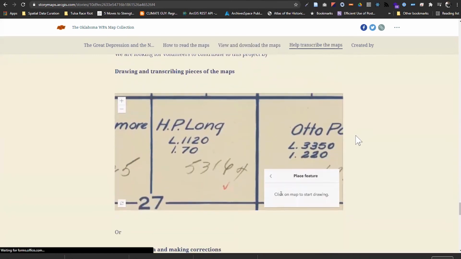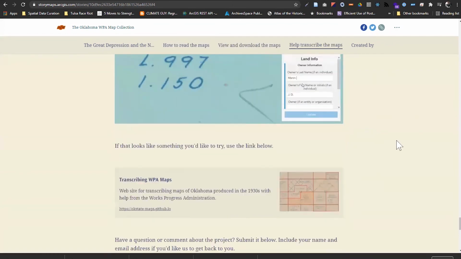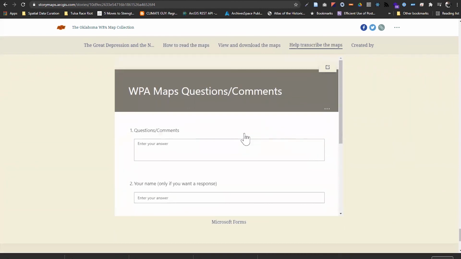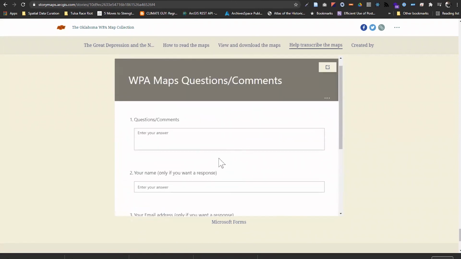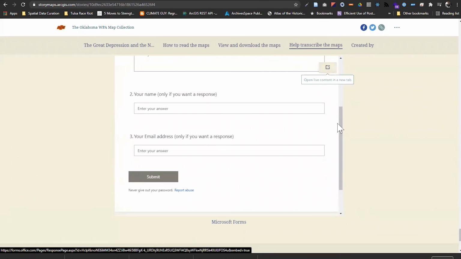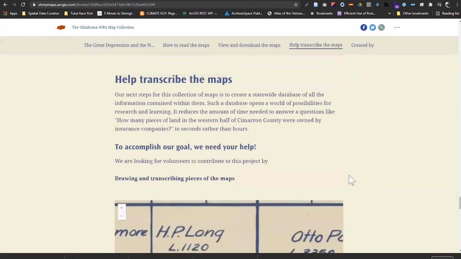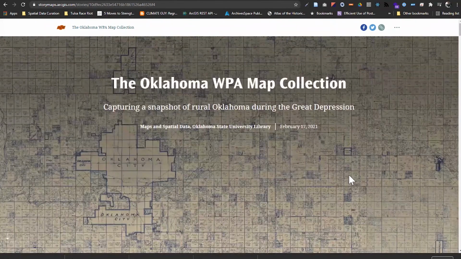And then you can see here, this is just a GIF, so you can include animated GIFs in story maps. And here's an embed where we actually have a form to submit feedback. This is just a Microsoft form, but you can type in just like any other website, and you can open that in a new tab if you wanted to. So this is live content. And then there's a nice credits section where you can say who made it, who's responsible, where to go for all these things. So that's an example of a story map actually out there in the world.